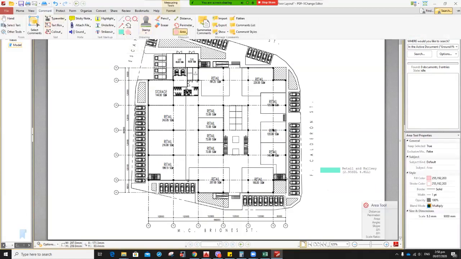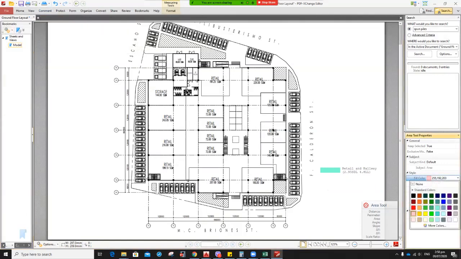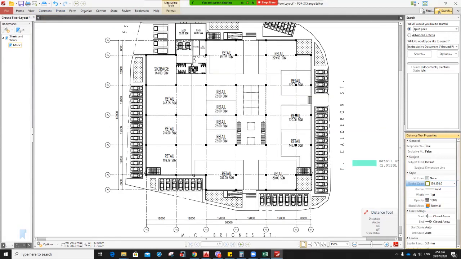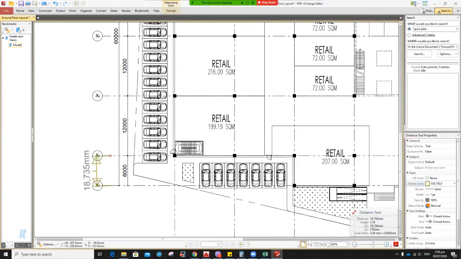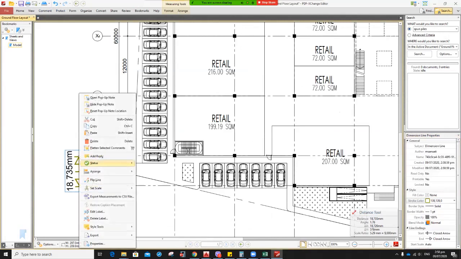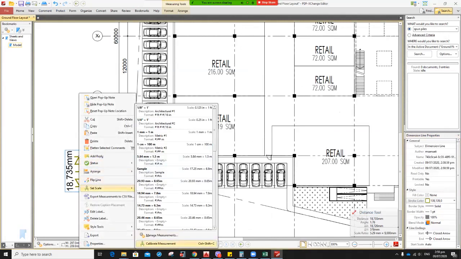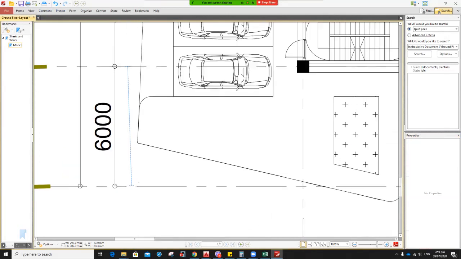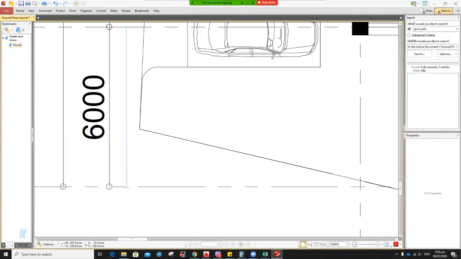So I suggest you to use the area so that, in case you need the information, you already have the measurement. Okay? But to do that, first we need to do the scaling. Okay, so we need to check. So it's not scaled. Okay, so let's do the scaling. Set scale. Calibrate measurement from here to here. Make sure it's aligned. Pick another point.